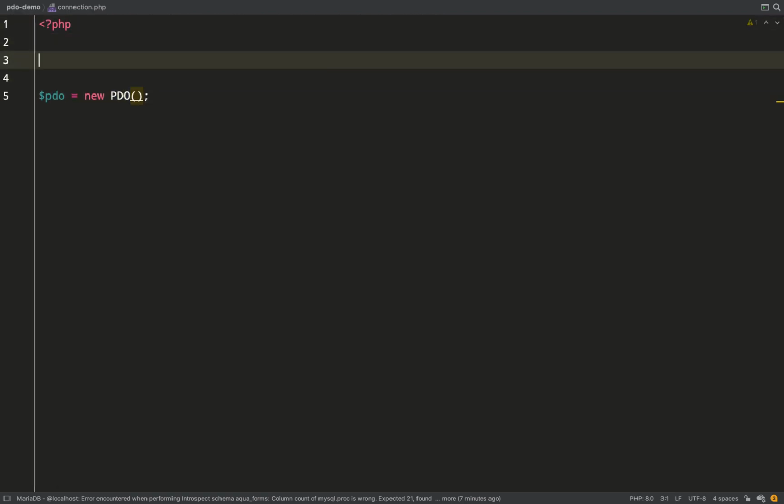First, let's write our DSN. DSN stands for data source name, and we write it like this. It's mysql and then colon followed by host. We could include port, but we're not going to bother in this case because we don't need to. So it'll be host, database name, and then character set. I'm just putting in these little placeholders and then we'll fill them in one by one. It's important that you spell everything exactly the same way as I've done here, otherwise this won't work. So let's go and have a look at our connection.